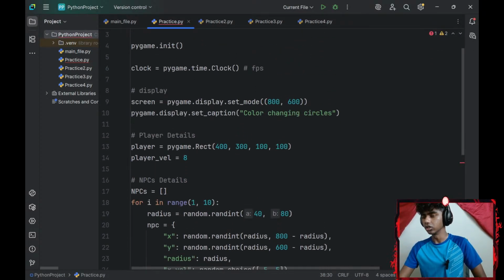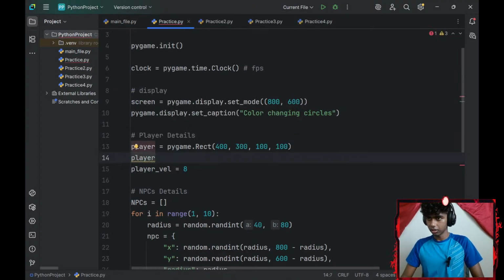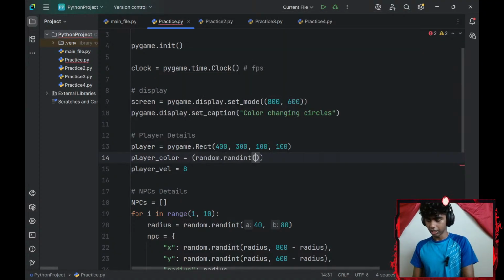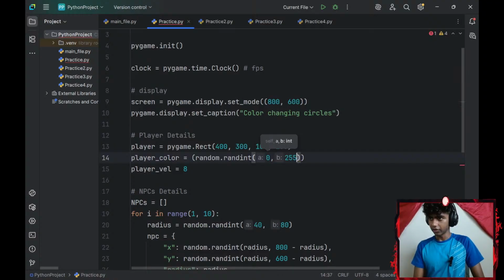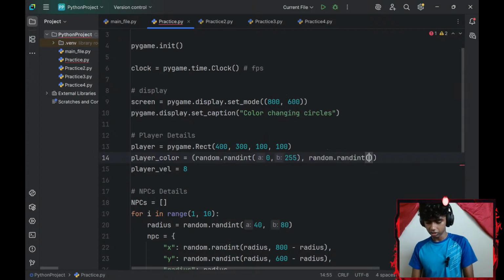I could go with player_color equals, actually a tuple of random.randint 0 to 255, and then again random.randint 0 to 55.